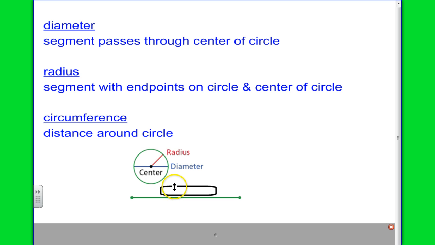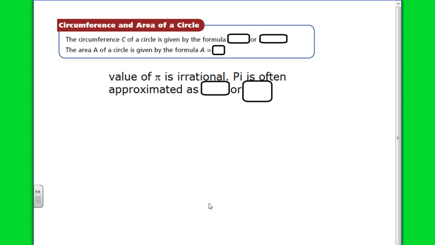And what are we talking about? Oh, you know, I bet you this green thing, if we cut it and lay it out flat, is the circumference. So that's what this is showing you. If you take a circle and cut it and lay it flat, circumference is that distance, which isn't actually straight, it's actually curved, but it could be measured in a linear way because you could lay it out flat. Okay, so do you remember the formula for the circumference of a circle?